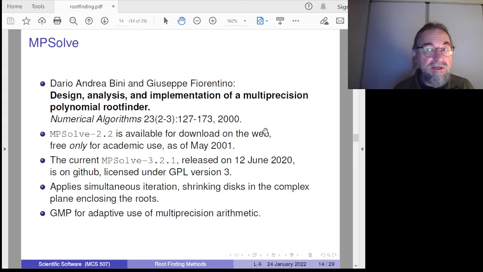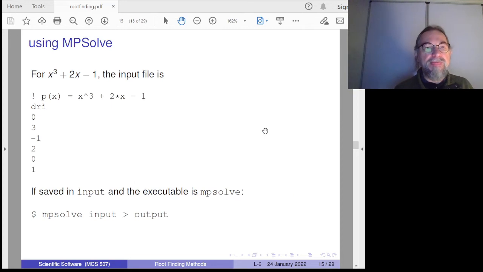But let's assume that we want to use MPSolve, and MPSolve has a very straightforward interface. Here it is. For our quadratic from the beginning, we write the input file.